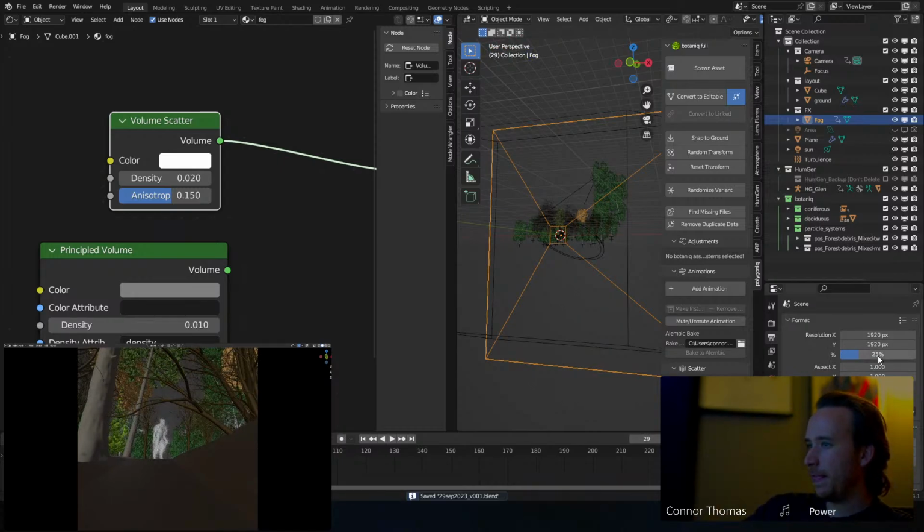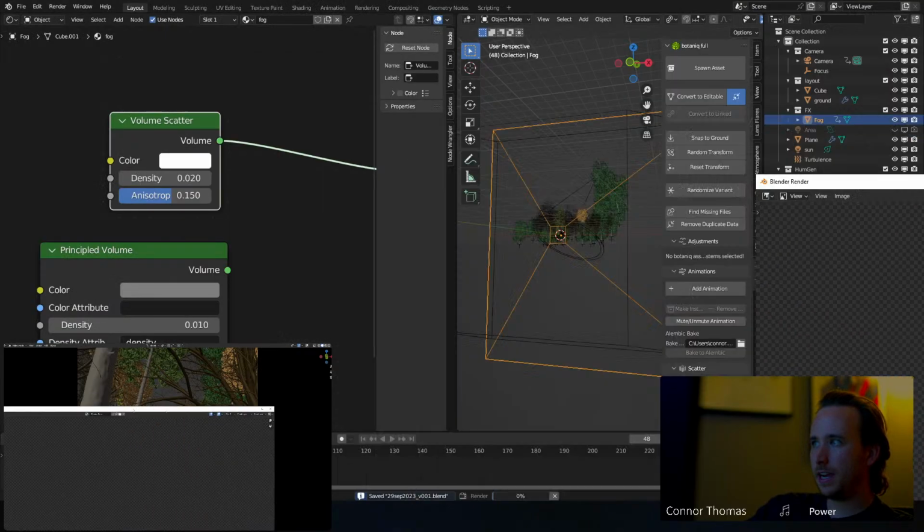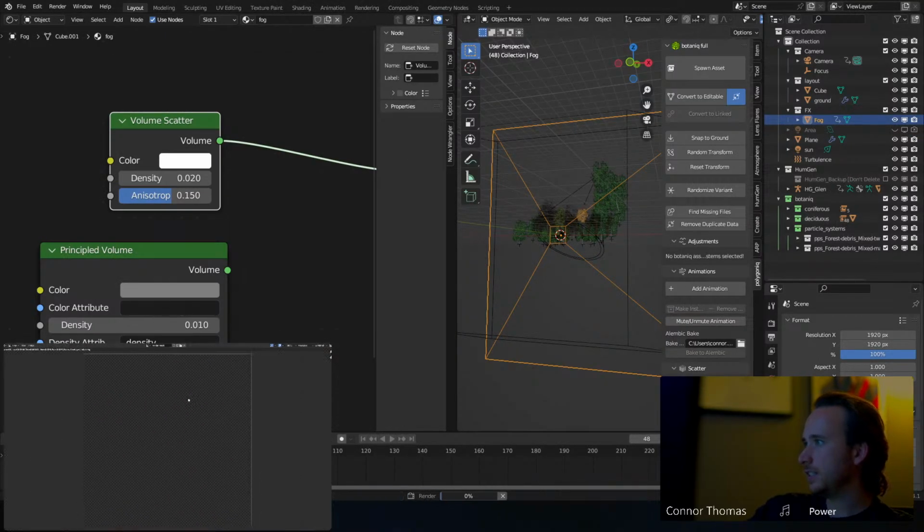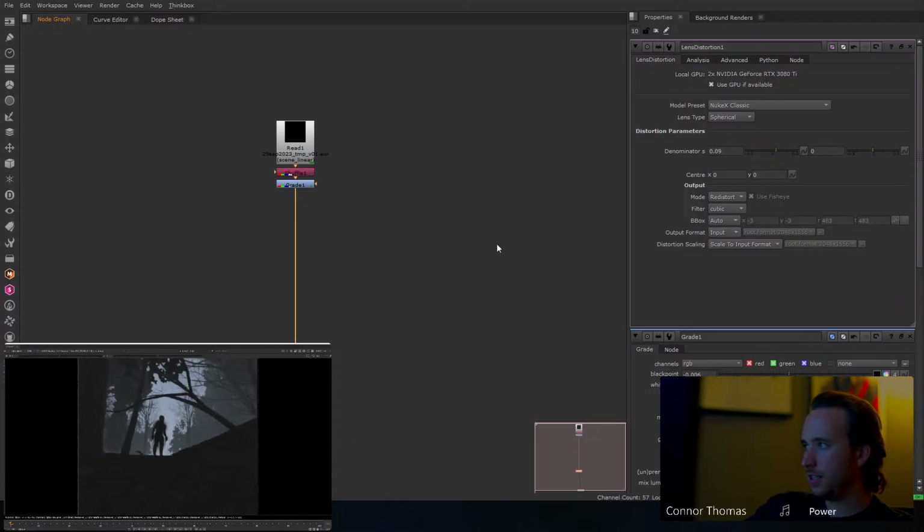So I'm going to render out the full res of this. I don't actually know what frame I rendered out. Let's see. Do the last frame. And go ahead and hit the render button there. That's 1920 by 1920.